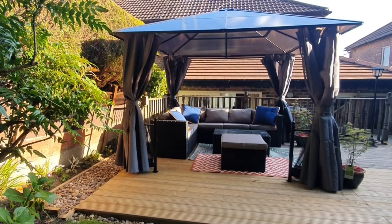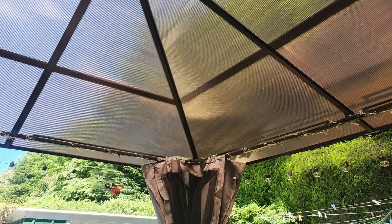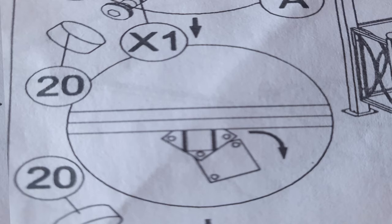A few of the tricky parts were probably the placing in of the polycarbs. That can be a bit trickier, but it wasn't too bad though. Once you've done one, it's a lot easier following on from there. And also the corner spars, where the spars connect to the side legs. When you put the little anchor point on and you're putting the spar to it, you've got to move the spar off to the side so you can get the end screw in, otherwise you won't be able to get it. So that's a little bit tricky, but it's not too bad again.